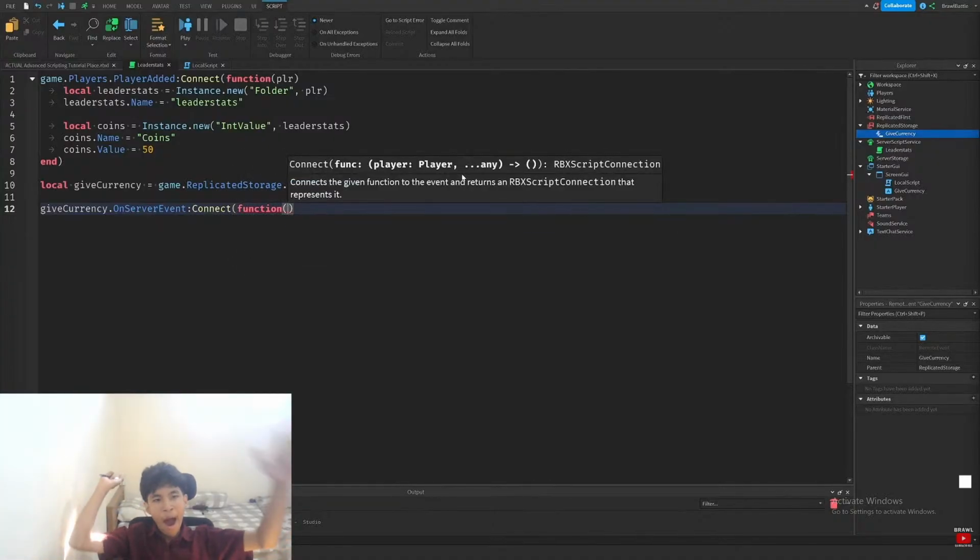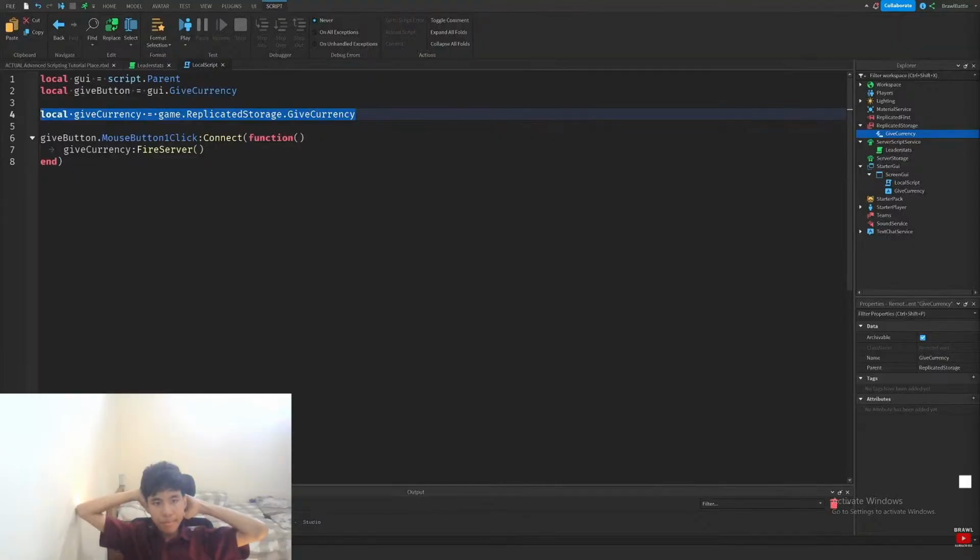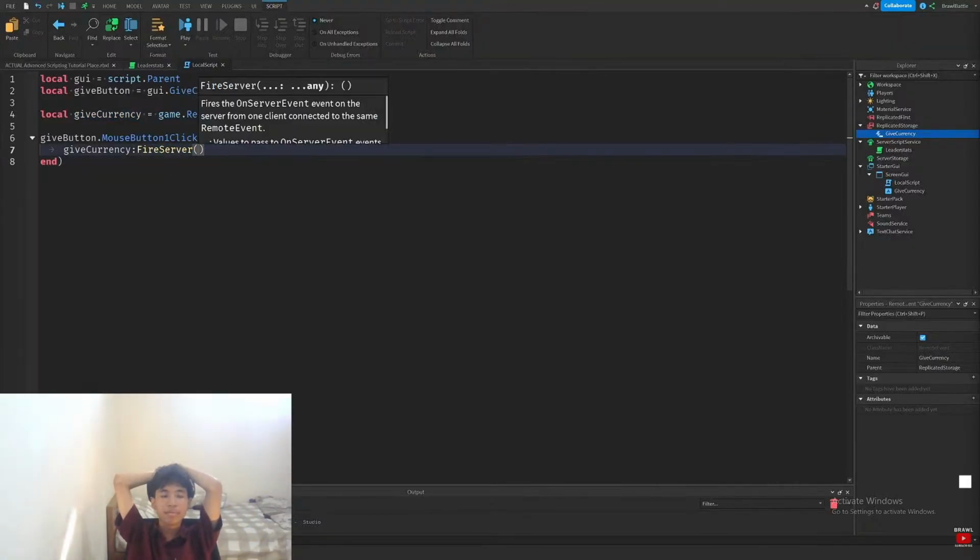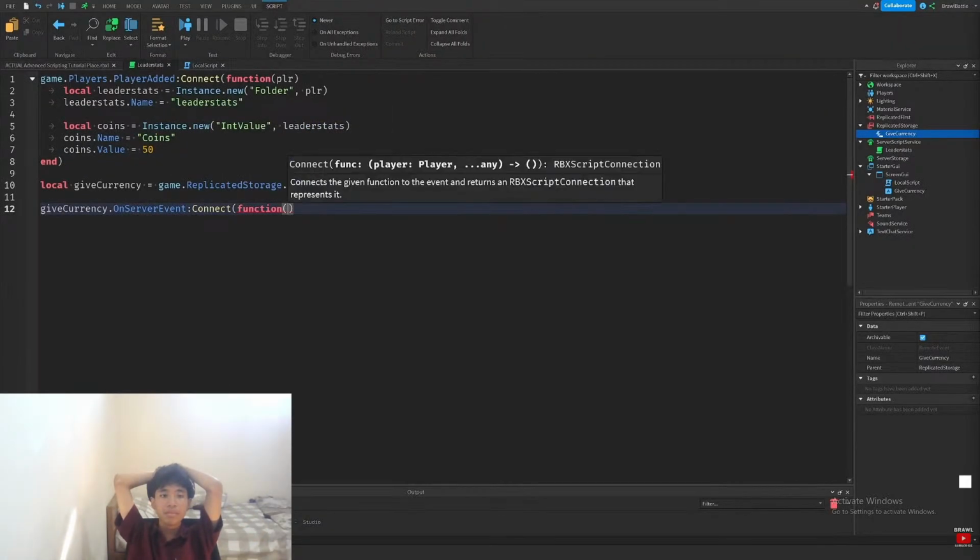And here's what's really important about this. Whenever we call FireServer, we don't pass anything here, but indirectly, it's automatically going to pass in the player object that called this event. So it's going to be our player in the game that called this event when we pressed the button. So we're going to pass in the player argument, and this is required. You have to have the first argument be the player. And anything after that is basically just going to be whatever arguments we put inside of our function call. But for right now, it's just going to be player.